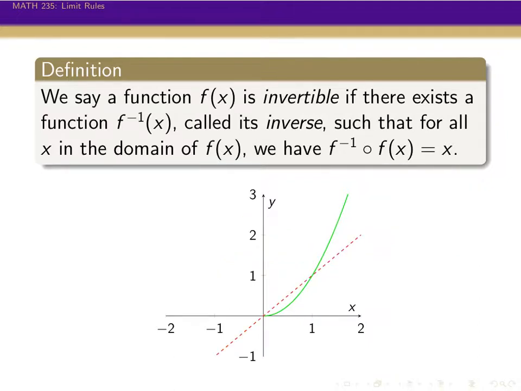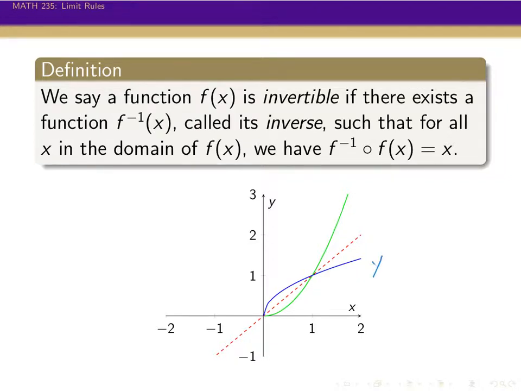Well, swapping the x and the y values is equivalent to flipping the function over the line y equals x, right? And so if we took any point on here, x comma f of x, it's going to get flipped across this line to a new value, which is going to be on the inverse, f of x comma x. And so we're going to do that with all these values, and we get this new function.